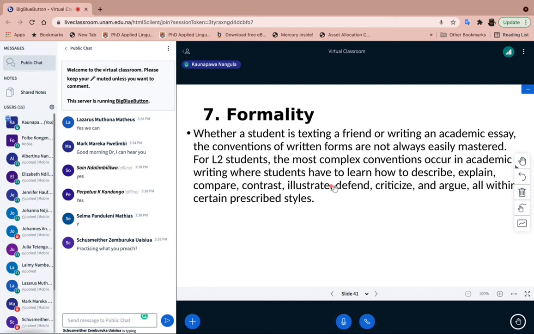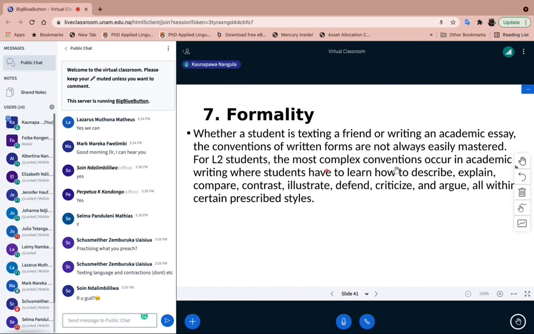So you have to tell them to know the difference between academic writing and texting language. I see that somebody's writing. I hope. Yeah, and contraction. Yes, yes. Yeah, texting language and contraction of words. Are you good? Yes. That is the tendency that the learners have. So you have to make them aware that when it comes to academic writing, you can't do that. But when they're doing informal texting, it's okay. But in any other kind of writing, there are certain conventions that are not acceptable.